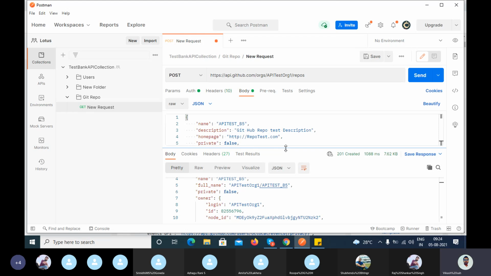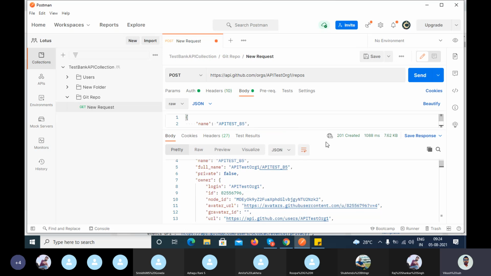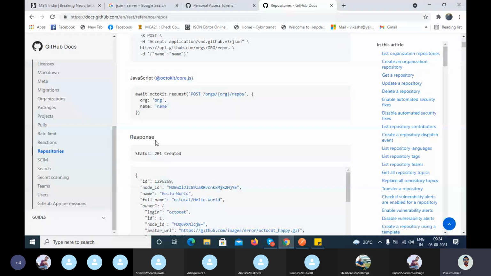Okay, so after creating the data, you can see it here, 201 Created. Now you can see the response, and the requirement says 201. So whatever the client wants, did you get the success status code or not?